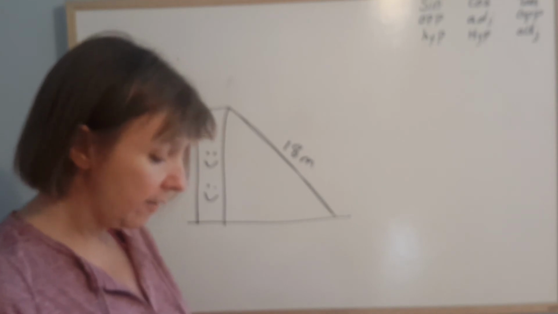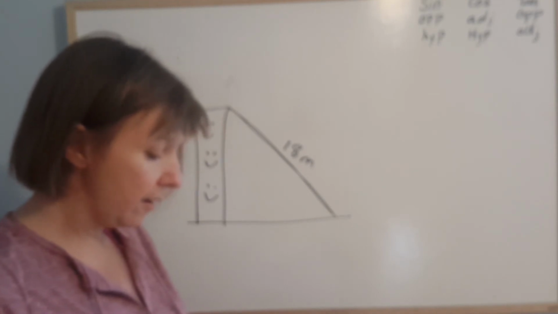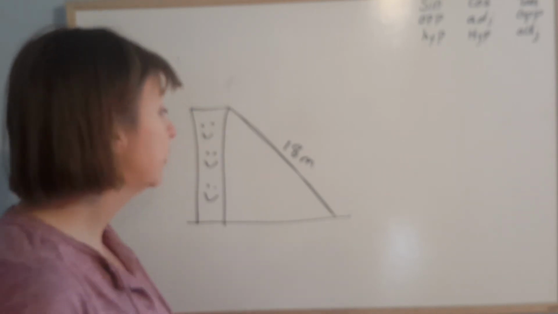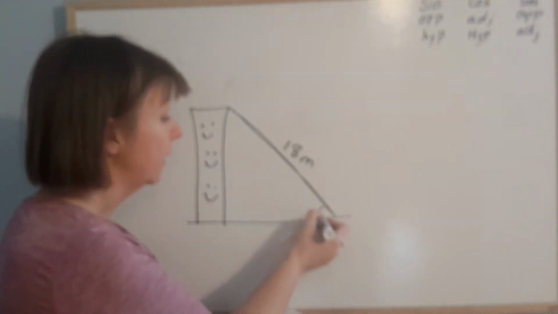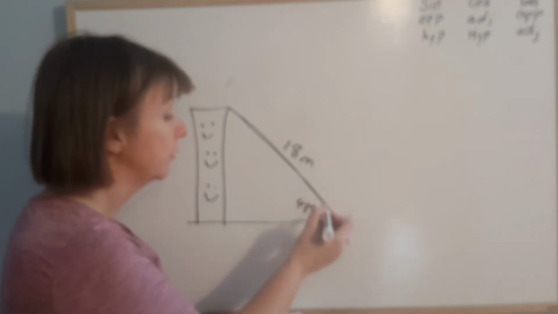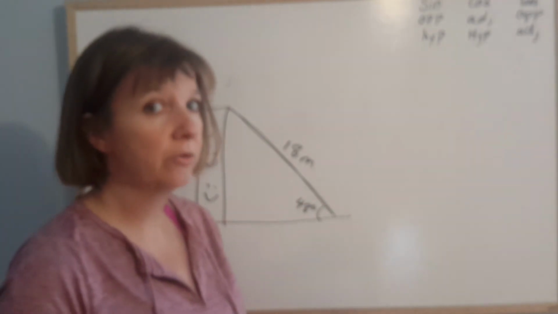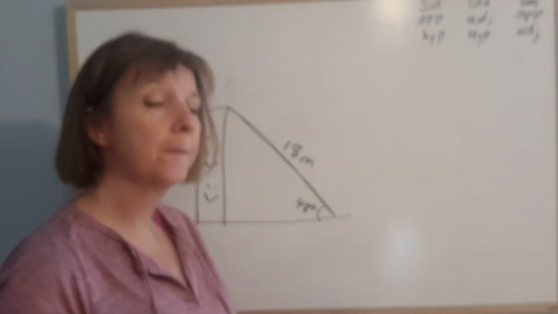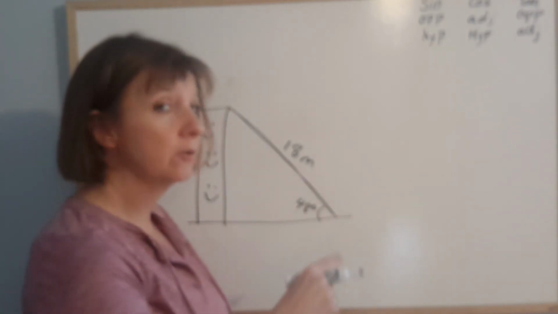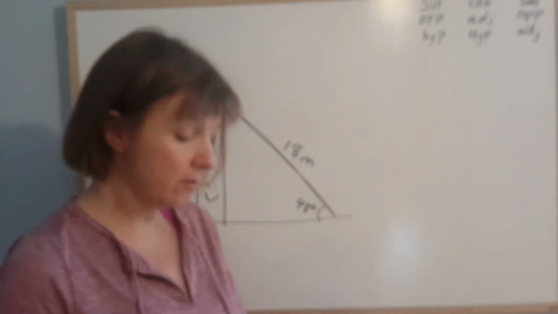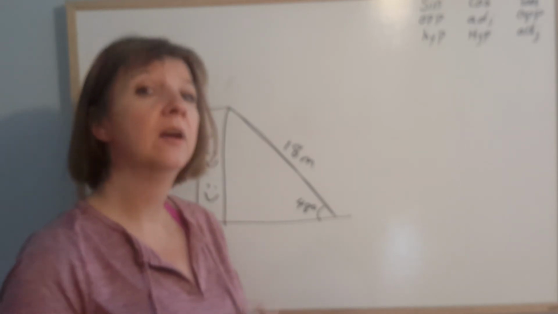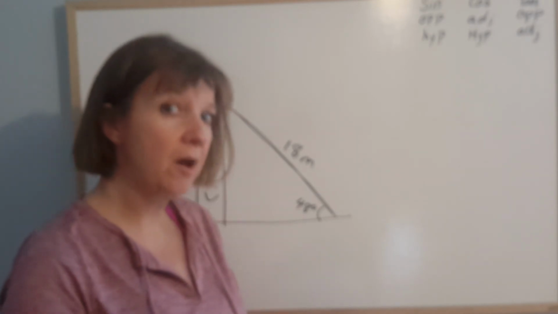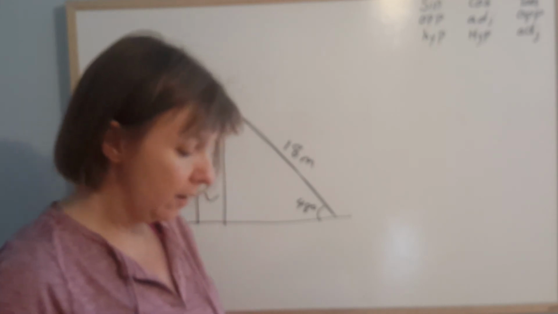And that rope makes an angle of 48 degrees with the ground. So here's the rope, here's the ground, angle 48 degrees. You really have to get used to reading what they say and then placing it in the right place in your triangle. That can be difficult. Again, just take it one piece at a time. Try and get that piece in the right spot and then move on to the next one.